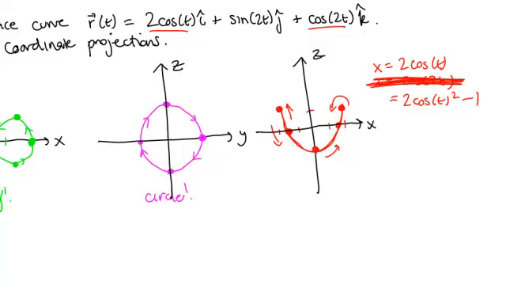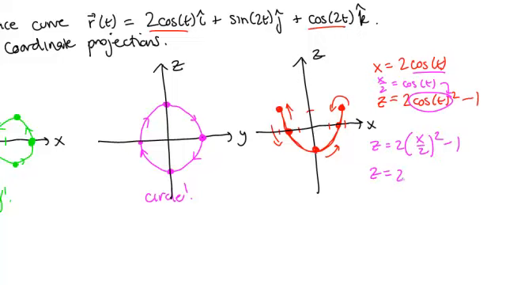So if I get rid of this first equation, and just write this one here, I've got two equations, and I could go through the process of eliminating the variable. If I solve this first equation right here for t, I would get x over 2 is equal to the cosine of t. Well, actually, the second equation has cosine of t in it already, so I'll just plug it in and get z is equal to 2 times (x over 2) squared minus 1. So z is equal to 2 times x squared over 4 minus 1, or z is equal to 1/2 x squared minus 1. So that's a parabola that's shifted 1 unit down and that's slightly wide. And that would be exactly this guy.